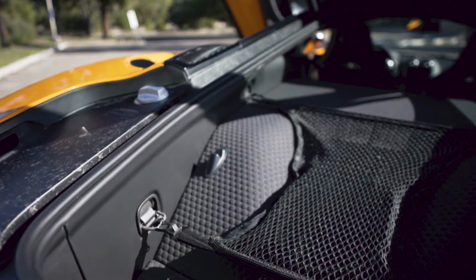Something very unique about the floor of the luggage compartment back here is something called super fabric. It's actually been used by the military for certain applications. It's resistant to cuts, abrasions, and tears. That way you feel comfortable putting stuff back here. You're not going to tear up the carpeting of the car.